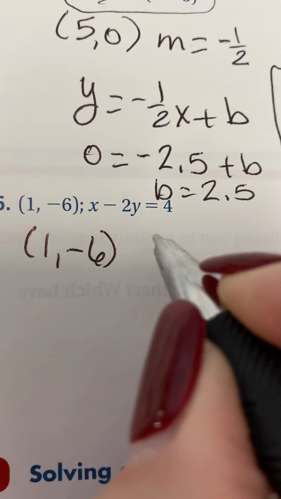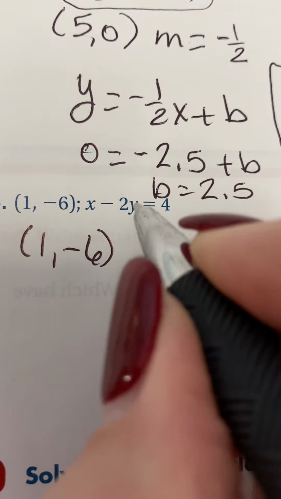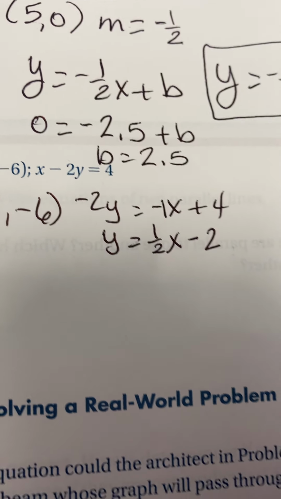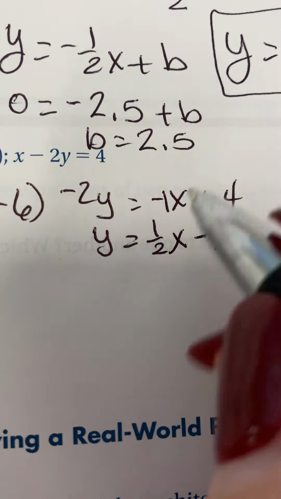All right, we have to get y by itself on here because it's in standard form. So getting y by itself, I need to subtract that x over. Then I divide every single term by a -2, and again, a negative divided by a negative is going to give me a +1/2. Remember, this is a 1x here, so when you divide by 2, it becomes 1/2. And then -2 goes into -4 twice. Again, I don't really care about this. We're not going to use it, so if you divide wrong back here, it doesn't matter. What's important is that the slope right here is 1/2. Again, we're doing perpendicular, so I need its opposite reciprocal. Its opposite reciprocal would be a -2. So we are going to use -2.